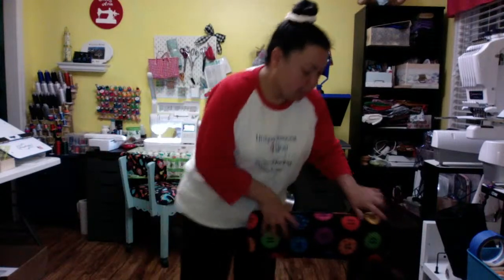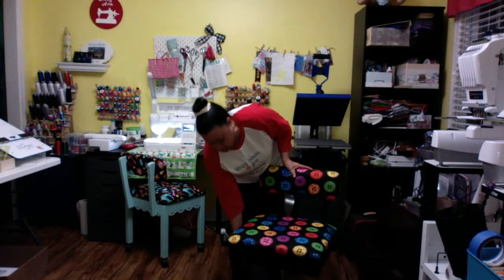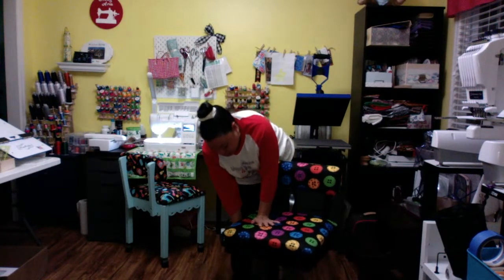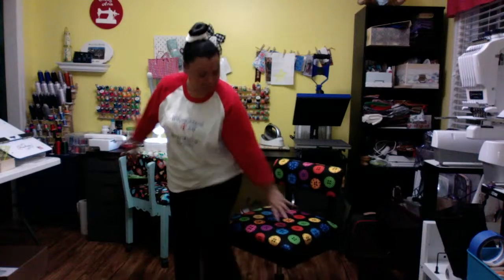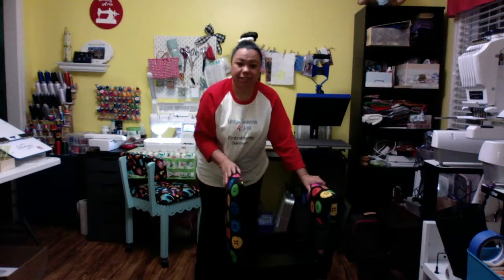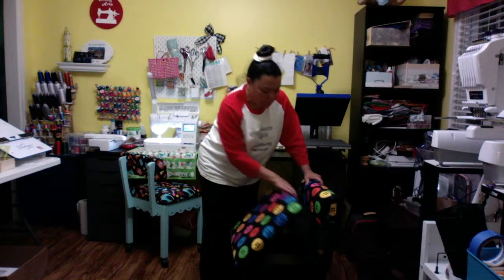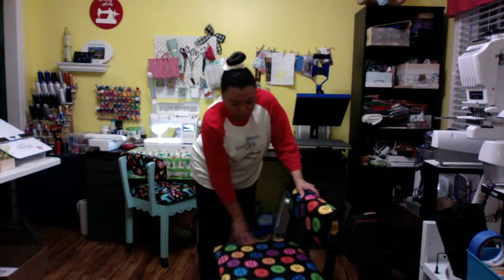So the chair that I selected is the one I'm sitting in right now, which I'm going to show you. And I really like it. This is the black and white one. What I like about this one is that it goes up and then it goes down. You can sit on it and then go down. And then what I thought was so cute was that this opens up for storage. So you can put little sewing stuff and everything in there. So I thought that was really, really cute.